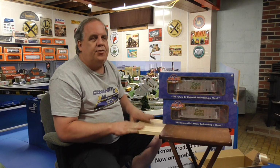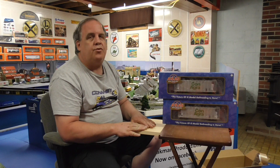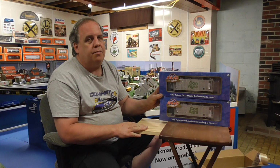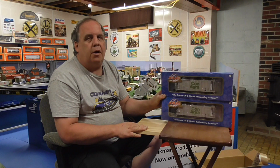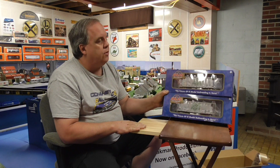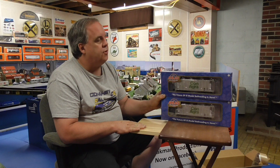But I'm glad to see more transition era rolling stock coming in. With the way the economy is and all that fun stuff, without getting too political, I had to cut back on this order. I probably would have gotten the Conrail overstamped Penn Central ones too, but it just wasn't in the budget this time around.